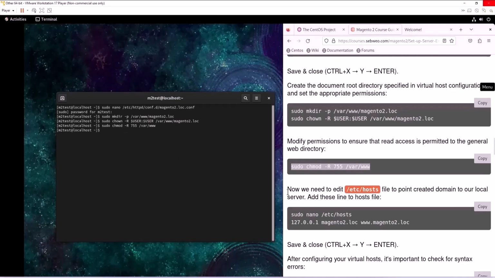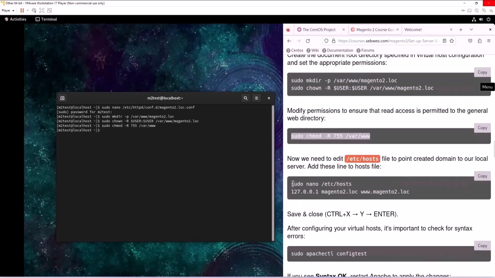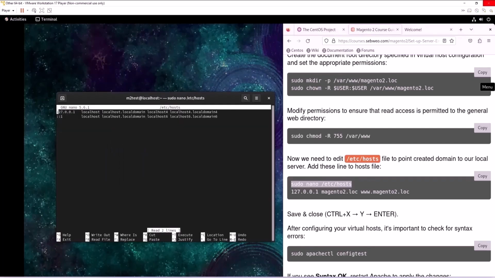Also, we need to edit the hosts file to point created domain to our local server. Add these lines to hosts file.